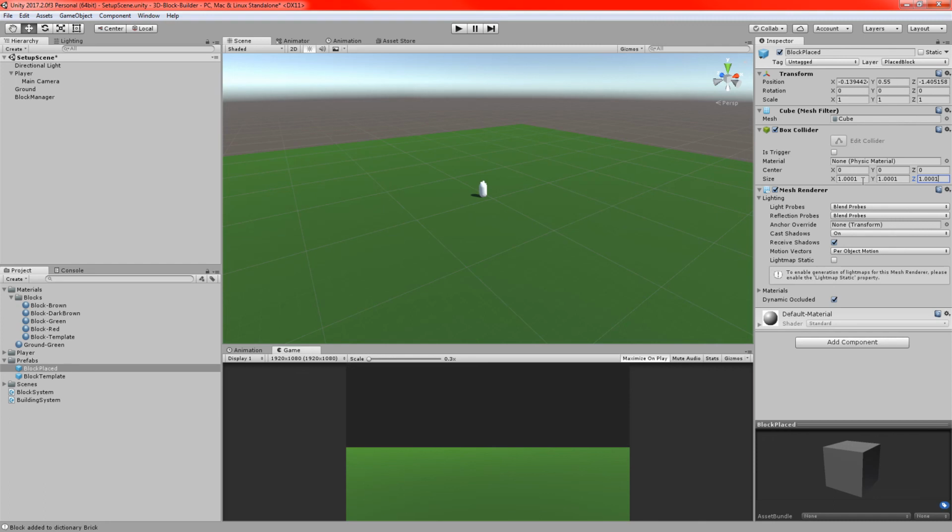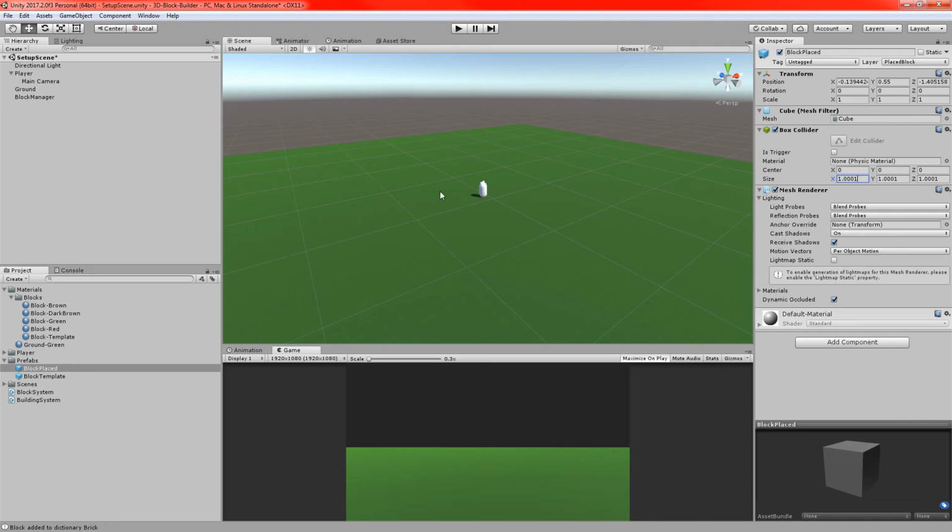The reason for that is, when the raycast hits, if it's a tiny bit over the edge or the boundaries of that block, then it's going to round to the block next to it. If that is just set to 1, you might find that you end up with the template sitting inside other blocks, and that's because it's rounding into them. So just by setting that a tiny bit more, it should work.